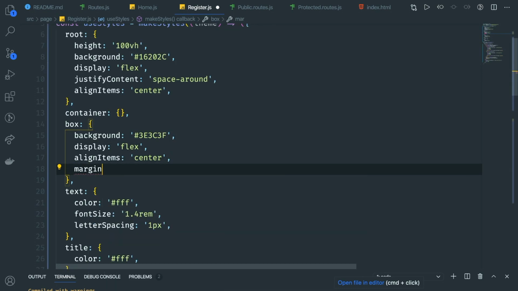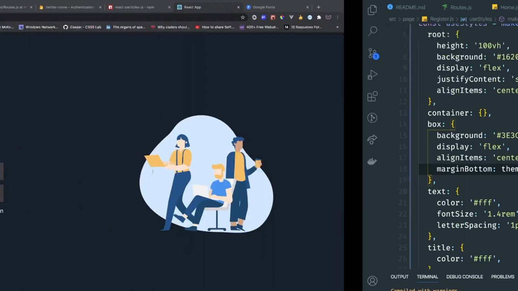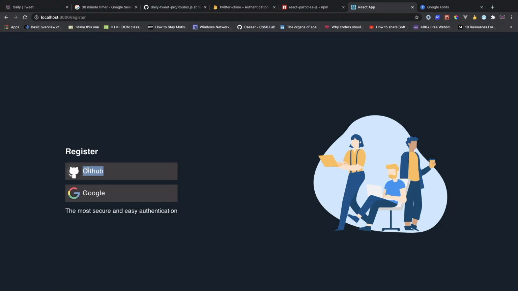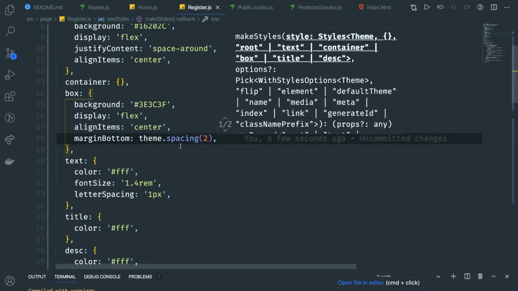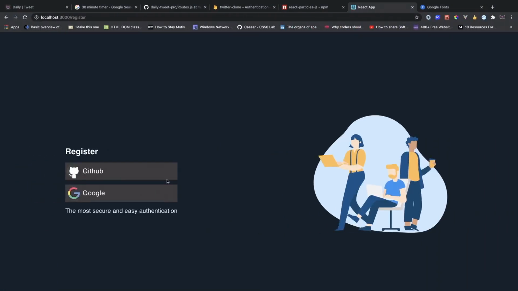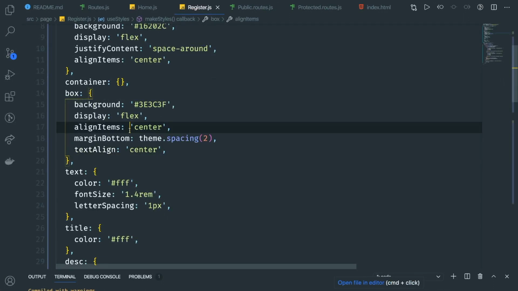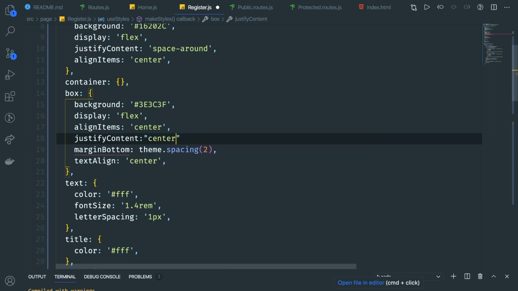So we could do margin bottom, theme.spacing 2. Perfect. And we need to put this one into the middle. So the way we do that is to use align center. I think maybe not. Or maybe we can do justify content center.